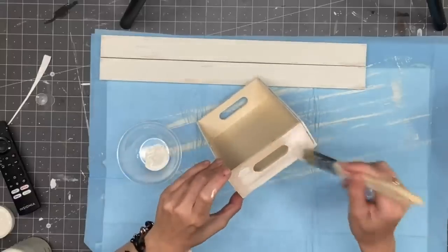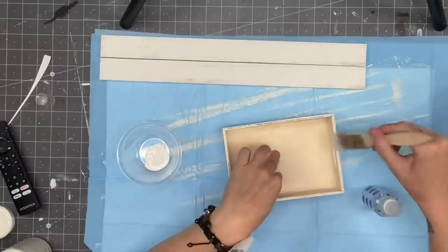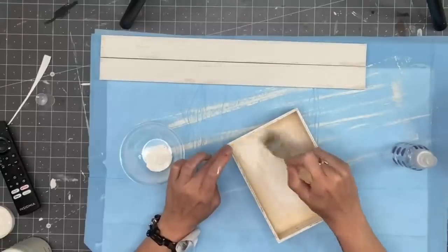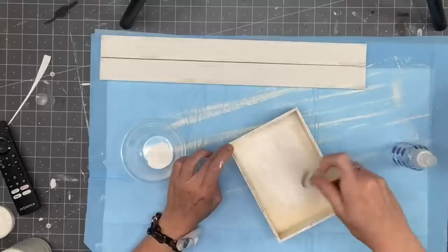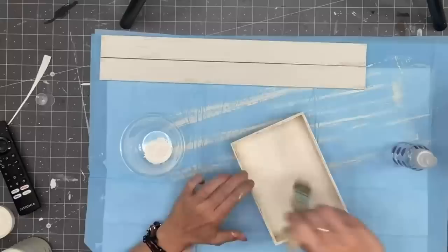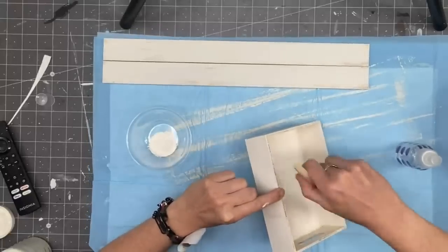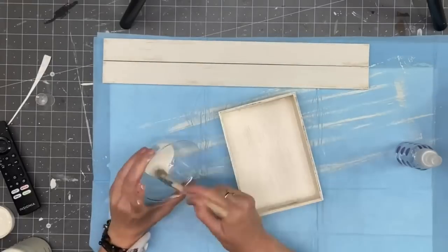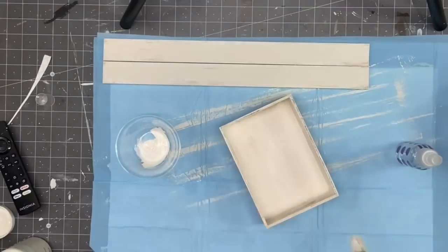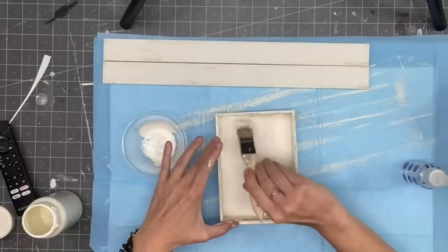Y'all, it took me forever to find these. I was almost going to order a case online, but you get random ones. But I finally found them. I left like 3 for somebody else, but other than that, I took the whole shelf because I needed these in my life. So anyways, we're going to paint this. As you can see, I have a spray bottle. I've been binge watching Amber Strong, and it's just an easier way for your chalk paint to glide since it dries so fast. So I highly recommend spritzing either your brush or the item with water to help move the paint along. So we're going to finish this.